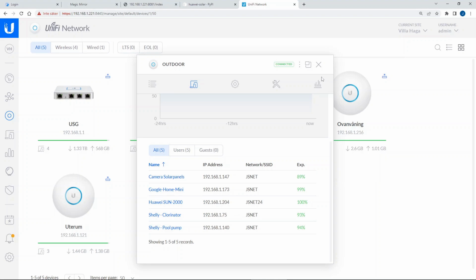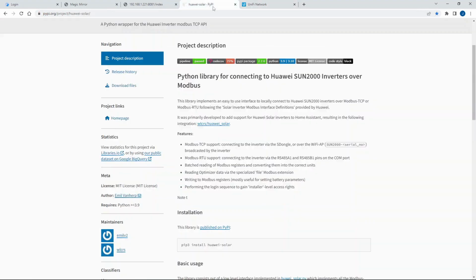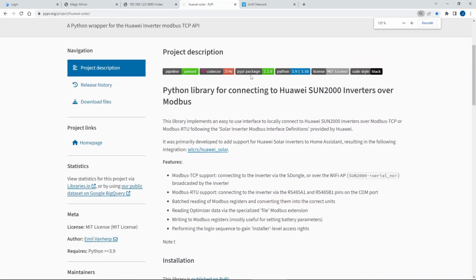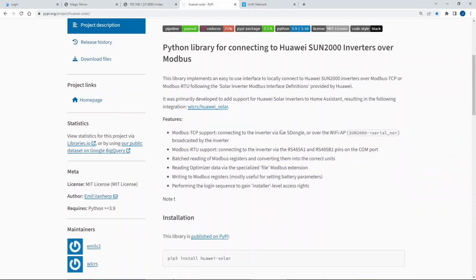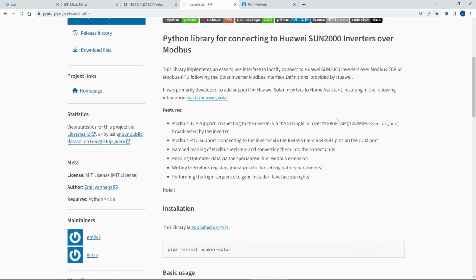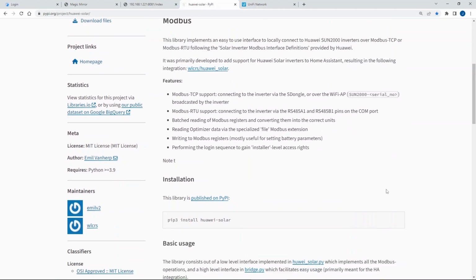And now that I have the IP address, I want to try and access it. And I have already found the way that I want to do this. I found a Python library for my Raspberry. And it's this one. I will put a link in the description. And it specifically says it can connect to the SUN2000, which is the model I have.